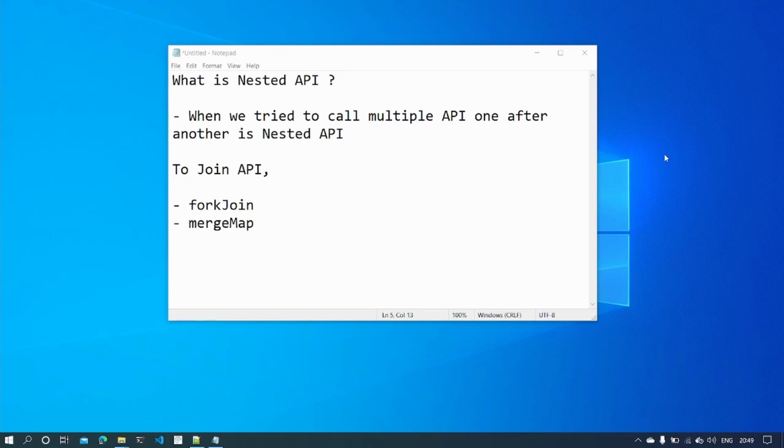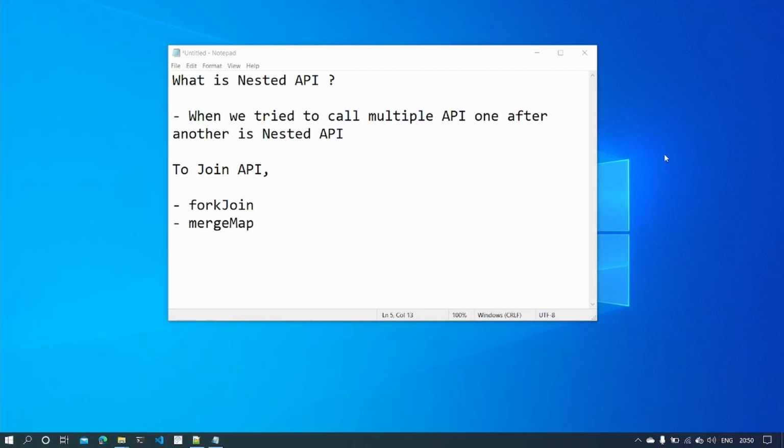Those kinds of things may be called nested APIs or multiple APIs. What is mainly used for this kind of multiple API request is, number one, fork join, and number two, merge map. Fork join is nothing but you can add an array of API requests and just put them in the fork join.